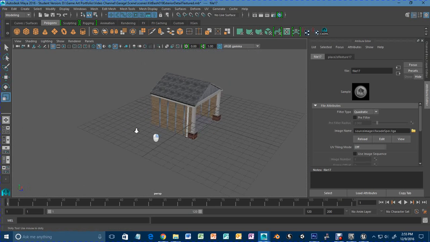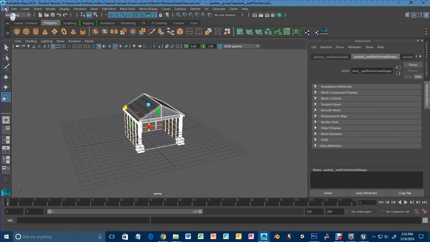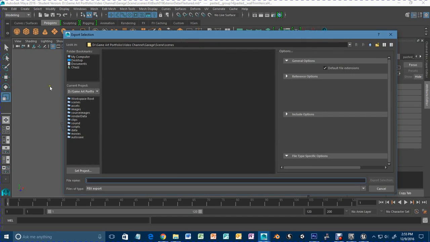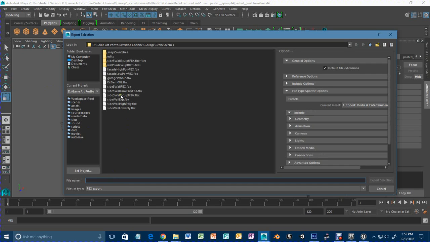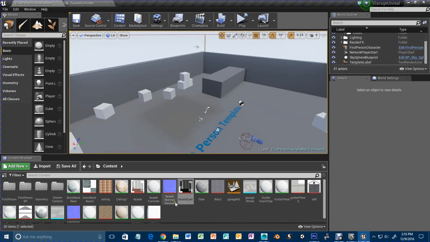So since we got this fixed the way we wanted to, I'm gonna select the whole thing. File, export selection. And then I'm just gonna override that garage hole. Yep. Just replace it. Good. Come back in here.